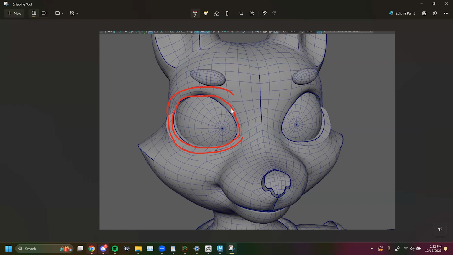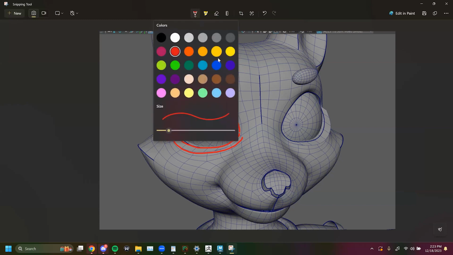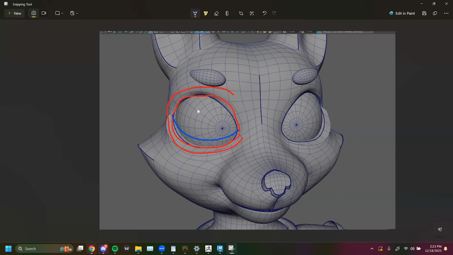It's important that you have a lot of loops around the eye because when you have deformations that close the eye, your eye is going to go down here. And if you don't have enough divisions in your eyelid, you're going to have some blocky geometry that's going to make it look really weird. There are times when you can get away with it if you're using that hyper smooth mode, which is what's happening here, which is why there's like curved faces. But it's really important that you have enough divisions around the eye so when you close it, it doesn't get crunchy and you don't have super deformed textures. It's another reason why oftentimes people will model their character with the eyes half closed because it'll reduce the amount of stretching that happens when you're closing the eye, when you're opening the eye.